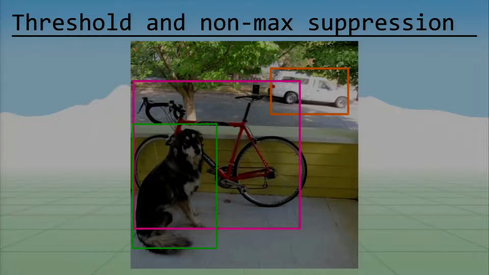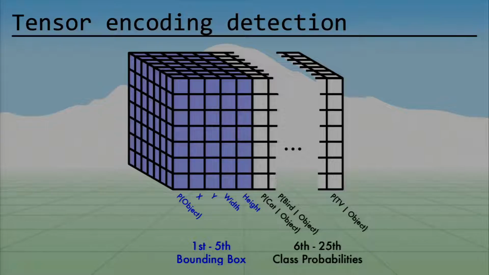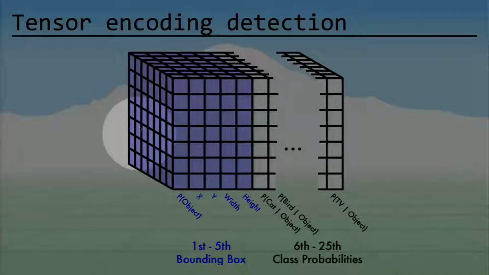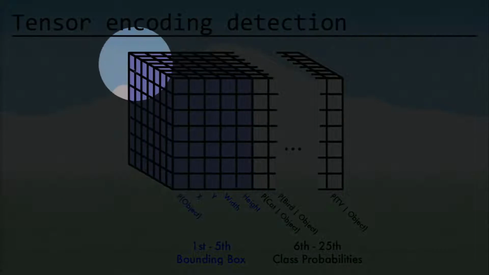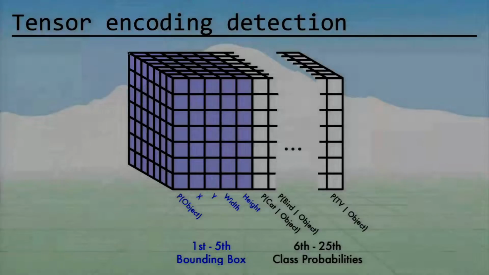And our final step is going to be the standard thresholding by a certain confidence value and performing non-max suppression to avoid these duplicate detections. So if we think about this setup for object detection, we can basically encode all of this information in this tensor. And this tensor will have some spatial information. In this case, it's 7 by 7, and this is what it was in the original YOLO paper. It's since changed a bunch. But we can imagine this as an n by n tensor that encodes all of the information that we want for object detection.